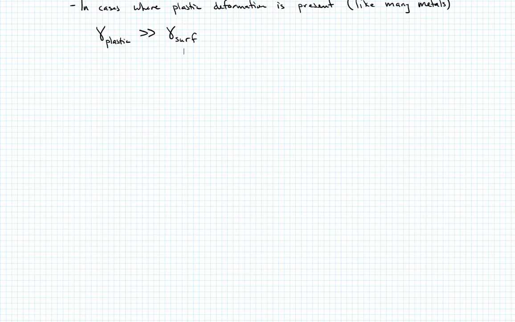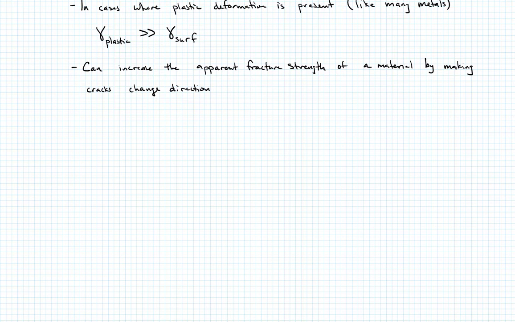So I also mentioned up there that there may be some ability of particles in there to increase the fracture strength. How might that be? Well, in short, we can increase the apparent fracture strength of a material by making the cracks change direction. Let me see if I can draw this well. So here, let me draw a particle that's in a material here. And here is a crack that's coming towards that particle, right? Well, it can't actually go through the particle, so it has to go around the particle. I'm drawing it a little bit, it'll probably break the particle apart. And then once it gets back, it could continue on its merry way, right? So I'll just put this arrow and say this is the crack path.